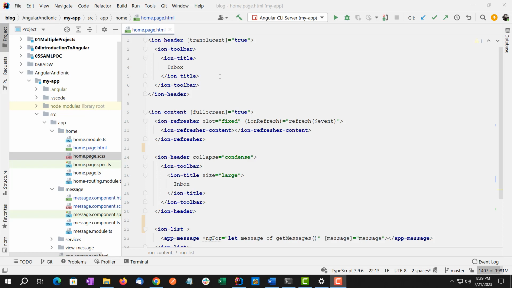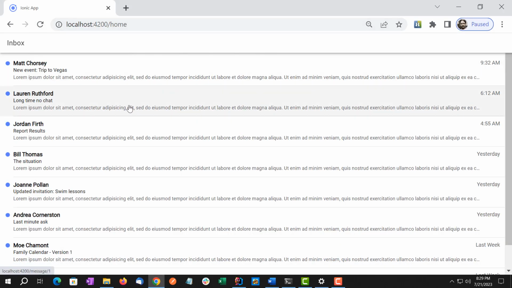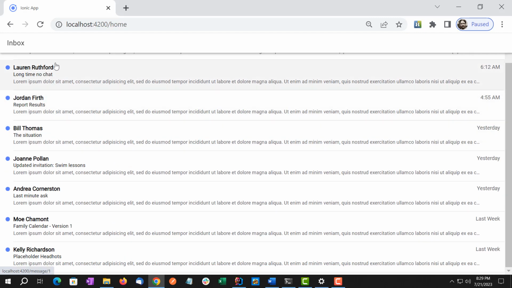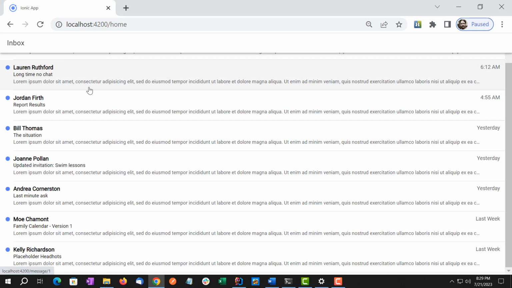What I've done is start by creating a default project, the list project. I have it running, so let's just refresh my browser. This project mocks an inbox and provides a list of things, and we can click in and see details. So two screens in the app. What I want to do for the purposes of this is remove the bottom border from the very last element of the list.